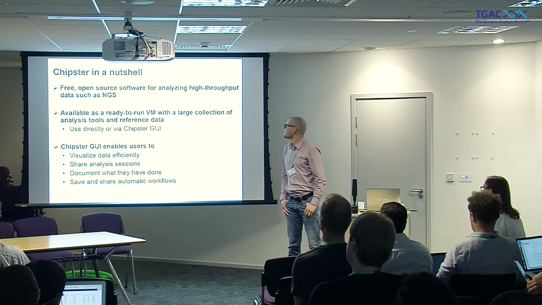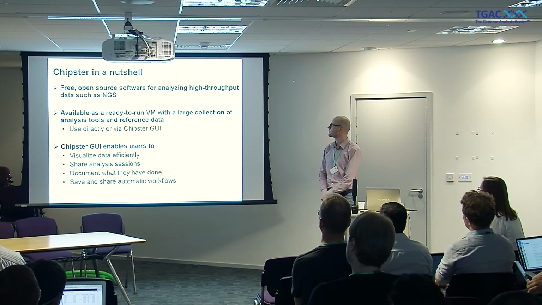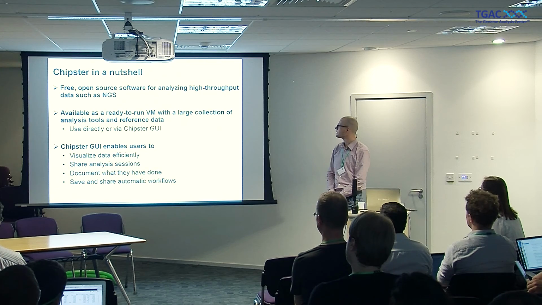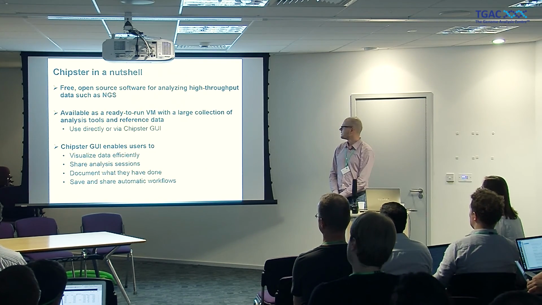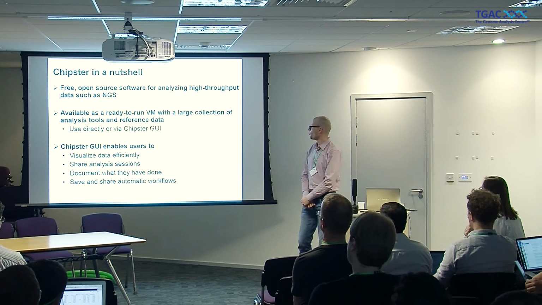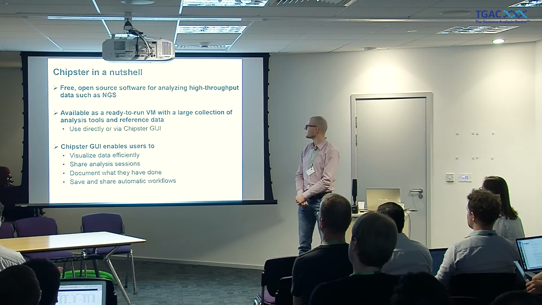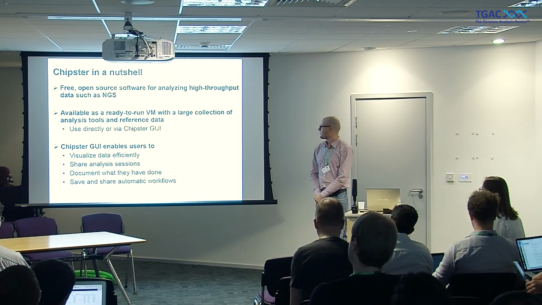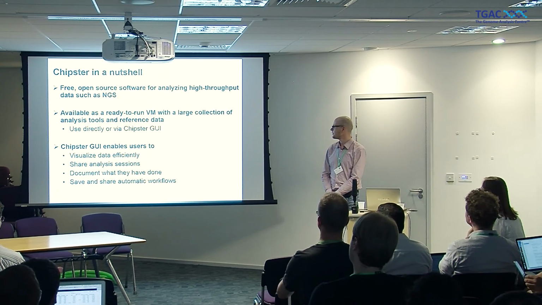Chipster in a nutshell, it's a free open source software for analyzing high throughput data such as NGS. We have a virtual machine release which you can download, or you can use one that's installed on our servers, or at least try that. And it has a graphical user interface for the users.